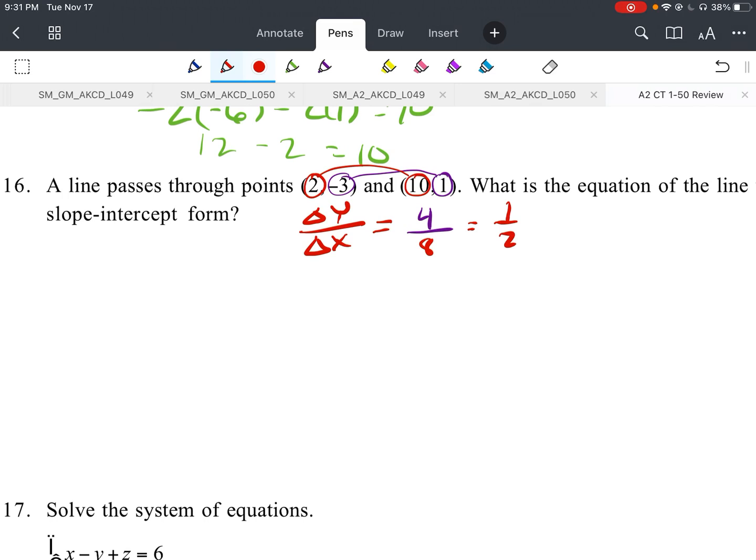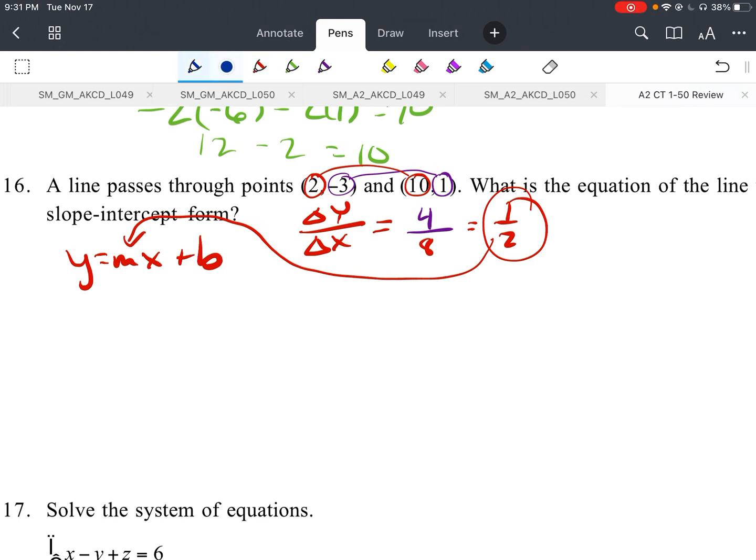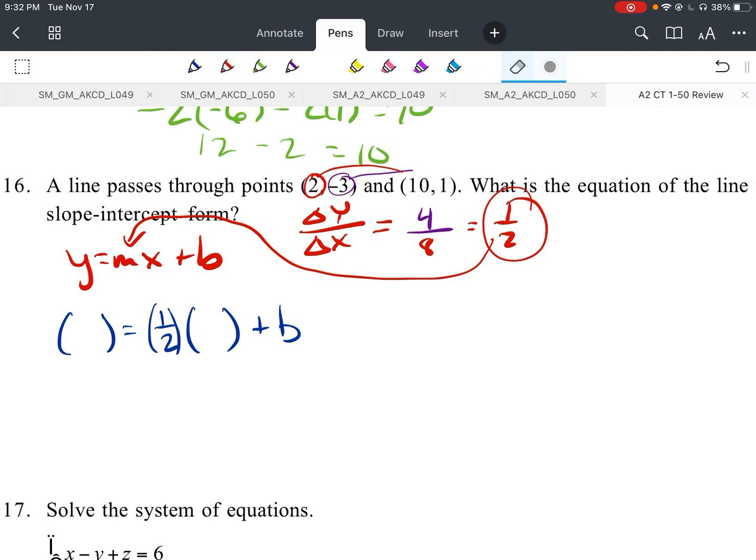Good. So now write y equals mx plus b. Use this slope in there. I got to plug y in too. I'm trying to get b, right? And so it's my x and plus b. And so just plug in these values. Now pick one of the points to use. You pick your favorite because they're both valid points. I'm going to go 10, 1. My x value is 10. My y value is 1. And so this would be half of 10 is 5.